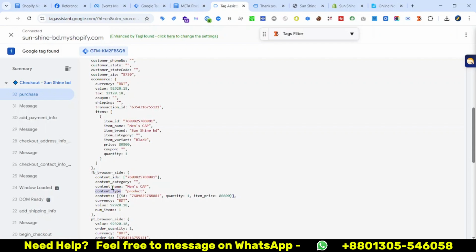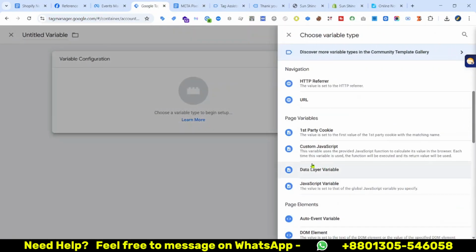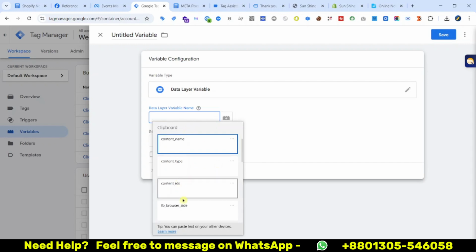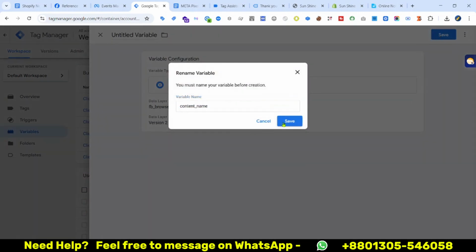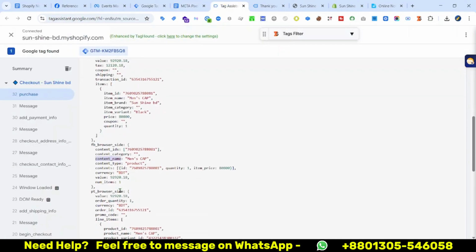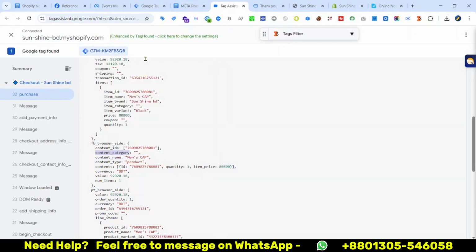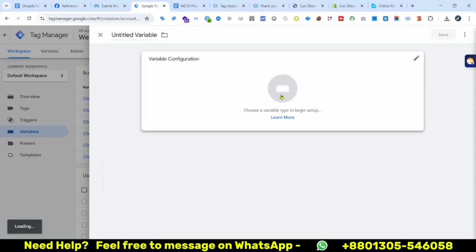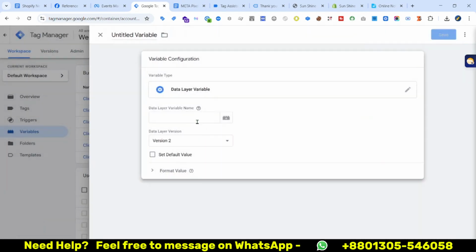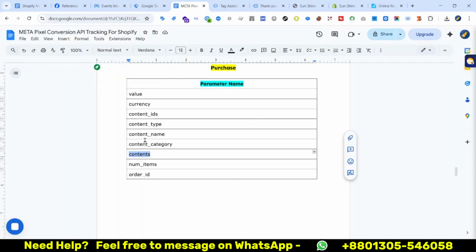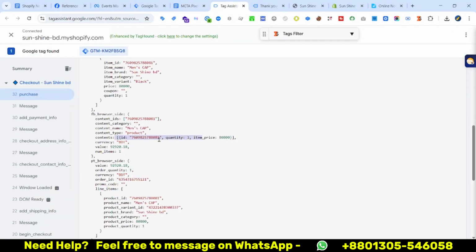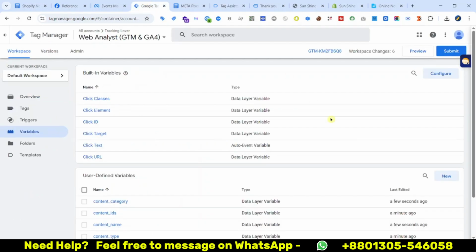Now content name, dot content name. Category, just copy. Again, Data Layer Variable, content category. Now contents. Here you can see this is the contents, and in the contents value there is item ID, quantity, and item price. So let's copy the contents.